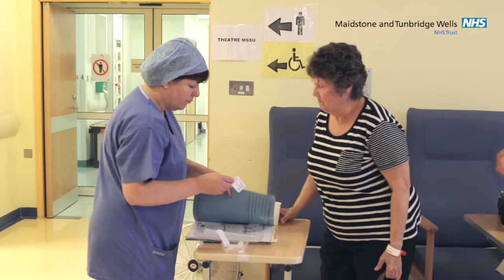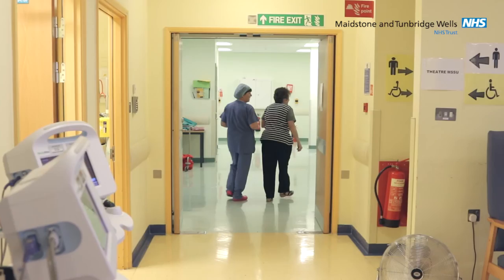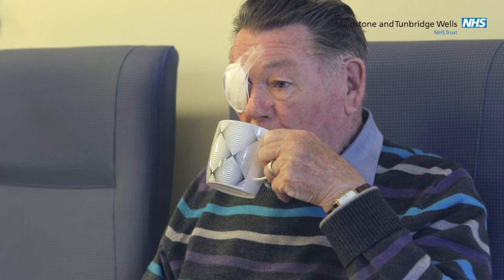This does mean that some patients will have to wait longer than others. A member of the theatre team will come from theatre to collect you and check you with the ward nurse, and take you to theatre where you will have more eye drops to numb your eye. After the surgery the nurses will offer you a well-deserved cup of tea or coffee with biscuits. If you have any pain, please let the nurse know and she can give you some simple pain relief — however, most patients don't have any pain at all.